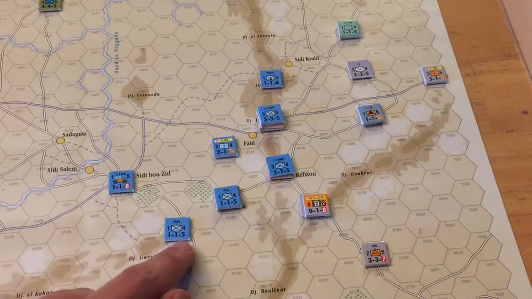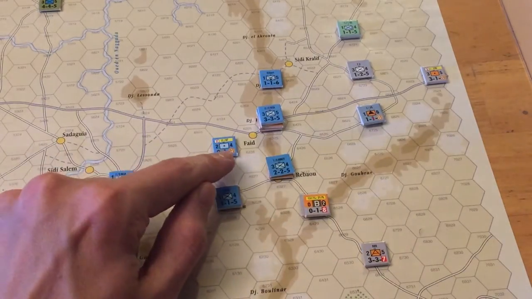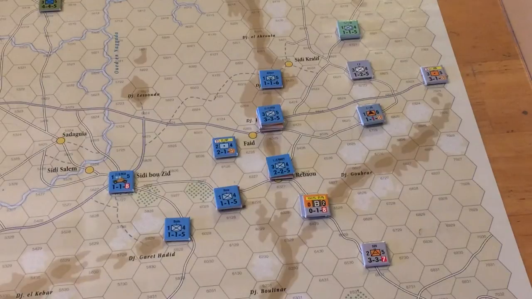Whereas other units, like the leg infantry guys here with just the regular black values, essentially get stuck. And so do these orange circle units that count as motorized, but because they're an amalgamation of trucks and various other things, they don't get the benefits of being fully motorized, but they have to pay all the motorized costs for getting across terrain, which is higher than leg infantry movement.